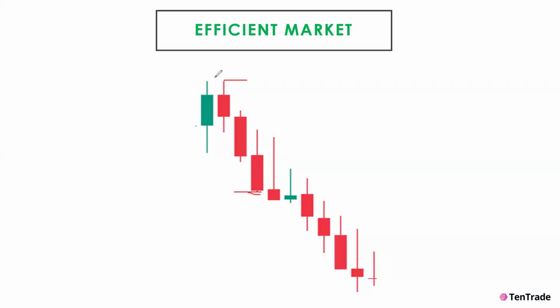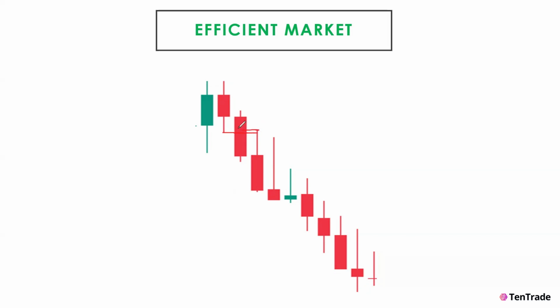Now, this is a bearish price delivery. So for us to establish if the market is efficient or inefficient, we're going to be working with the low of the first candle in that range of 3 candles and the high of the last candle, which is the 3rd candle in that range. So the low of the first candle is this. You're going to highlight this low. And the high of the 3rd candle is this.